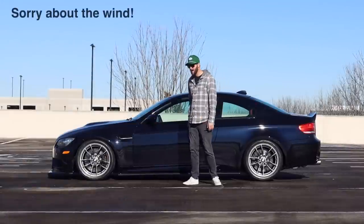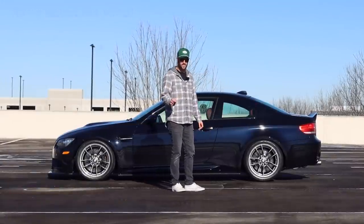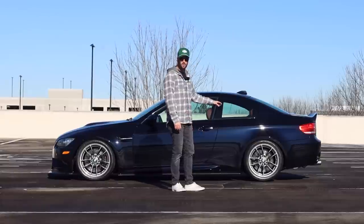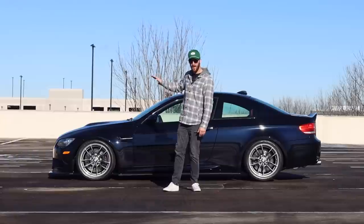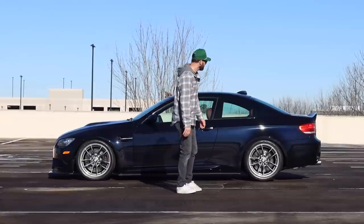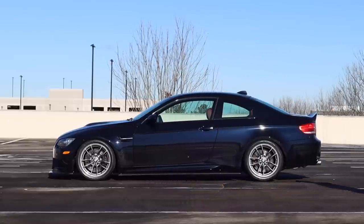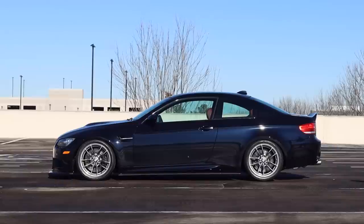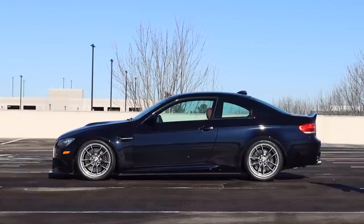Guys, let's go ahead and wrap this video up. It's been a couple of days now, and it's actually settled down about a quarter inch. It's sitting at 22.25 from the bottom of the wheel to the bottom of the fender, so it's a really good ride height. I think it looks very equal and even all the way around. It does naturally have a little bit of rake to it, but I don't think it looks bad at all.